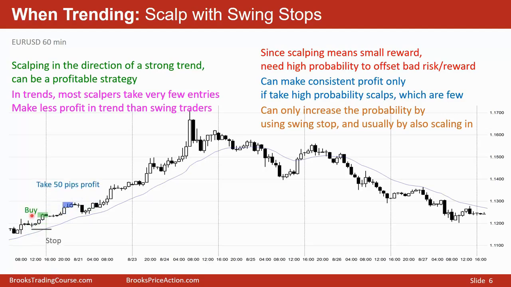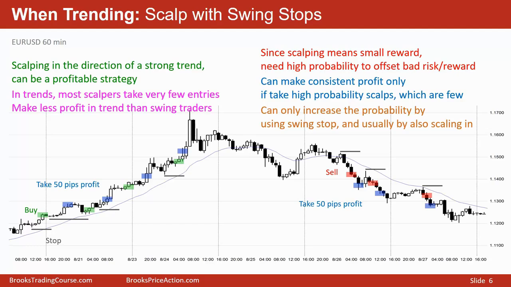So, for example, you buy here and you get a bull breakout, a buy climax, you exit. You pull back, you start to reverse up again, you buy again, and you exit again with 50 pip profit. And you can just repeat the process all the way up. And on the way down, you can do the same thing. We're trying to reverse up, you have to bet the reversal will fail, so you sell. Or you sell the third consecutive bear close, closing on its low, looking for a scalp. And you exit with a 50 pip profit, and you can repeat the process all the way down.